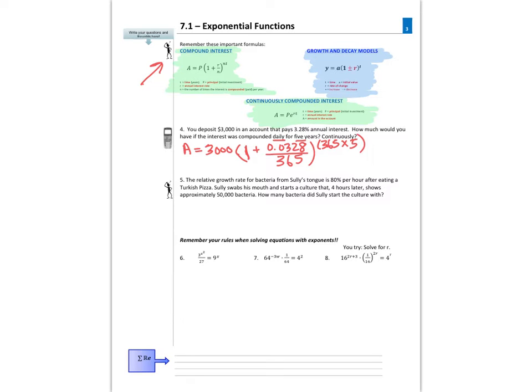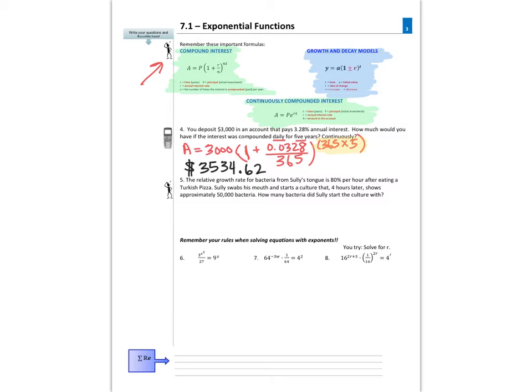So you have to be real careful when you put this in your calculator. You either need to work this part out first and get a value, and then just type it all in one fell swoop, or depending on what calculator you use, as long as you put parentheses around the 365 times 5, you're okay. But I want you to actually do it on your calculator yourself. You should get the value, and you do have to make this look like money, so you've got to round it to the nearest penny, hundredths place. You should get this value. So just plug it in, make sure you get that. If you don't, ask me and I'll show you how to do that.